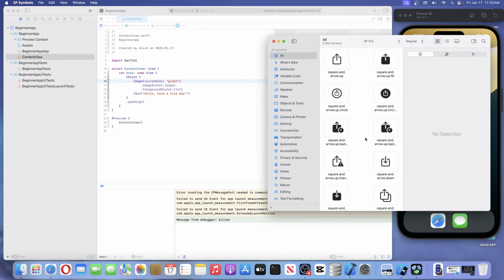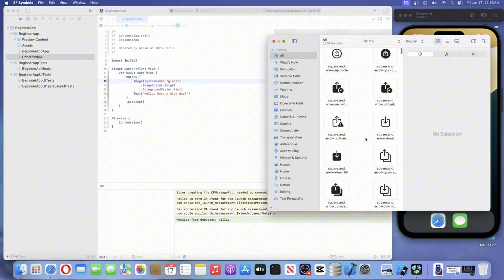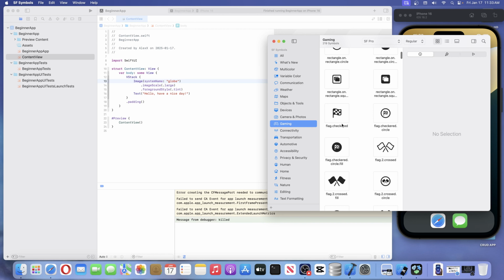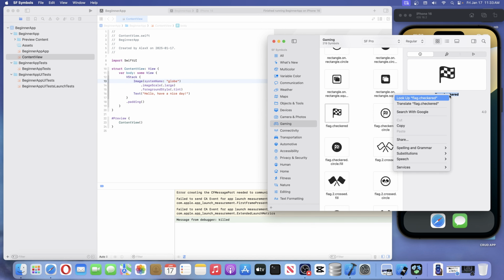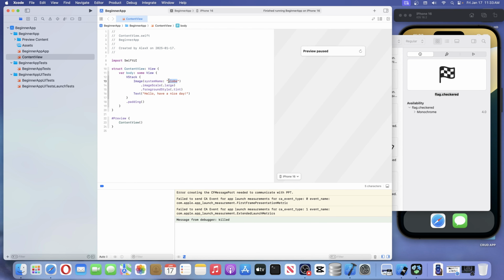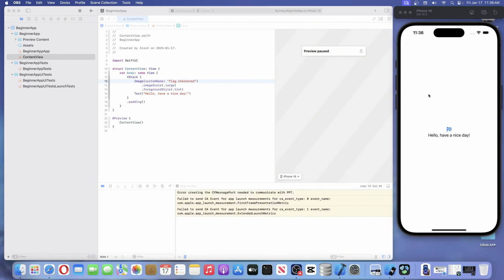You can see we can simply change this. This is the name of the icon. We can copy it, go to Image, the image name, and paste it over here, and we run our application again. Okay, now you see the icon changed to this flag and says hello, have a nice day.